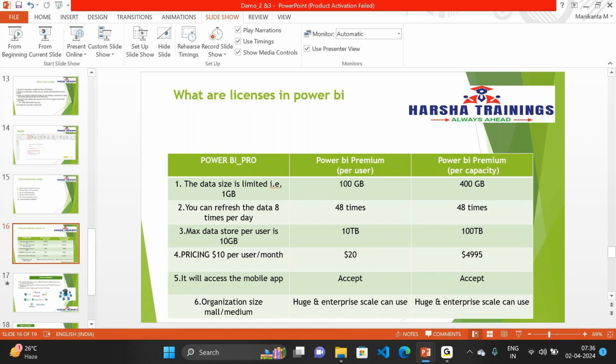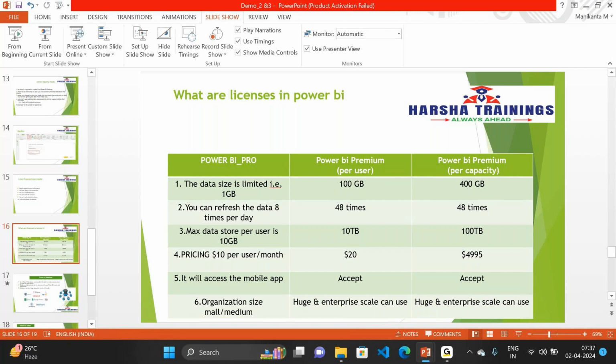Coming to the pricing of the Power BI Pro license, around $10 per user per month, which in INR is 880 or 838 rupees. Including the tax, it will be 937 rupees.